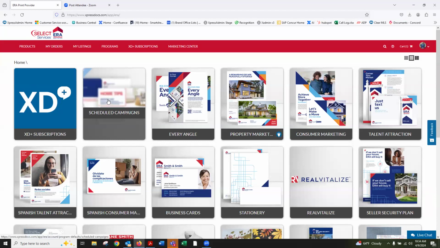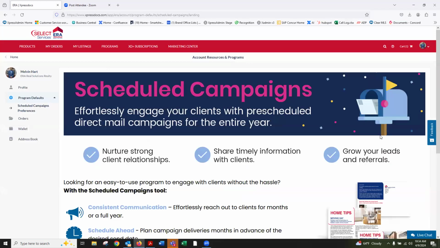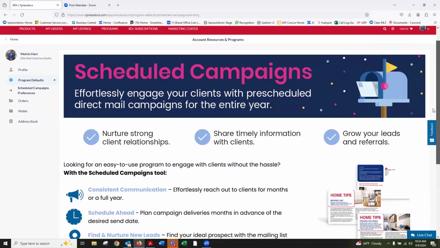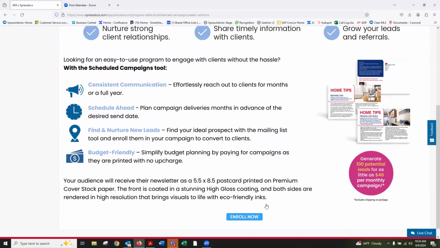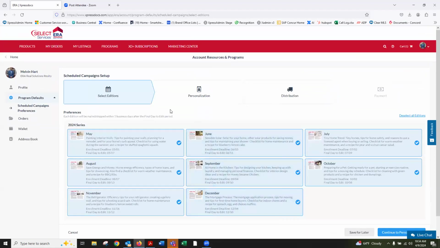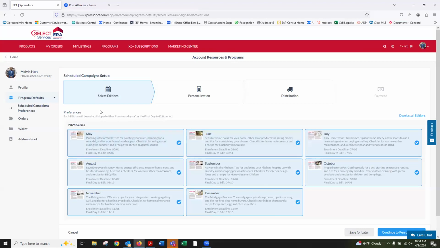And this is mostly going to be like home tips and things like that, but you can view what every card is going to be. You come through, you can kind of read about it, things like that. But we're going to say that we do want to enroll. So you can see here, we're now into May because the April deadline is already passed, but you can click on it. You can see what's going to be included. You'll have your contact information. You have a blurb that you can put in here as well. But you have the ability to select what you want.